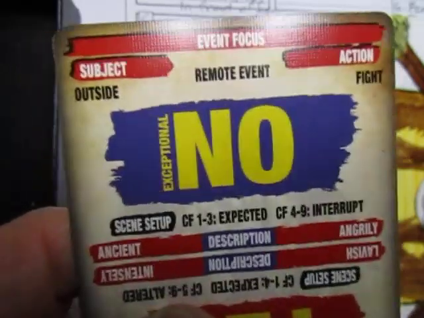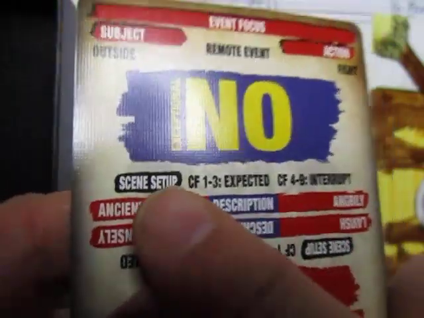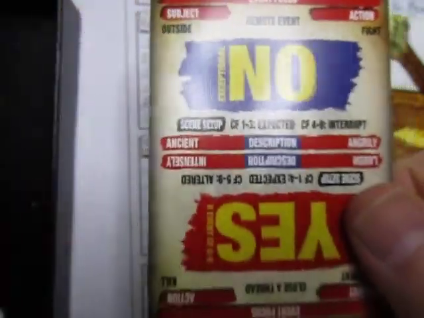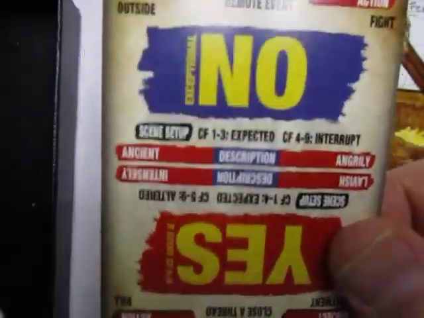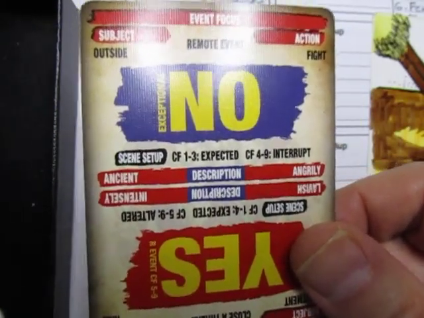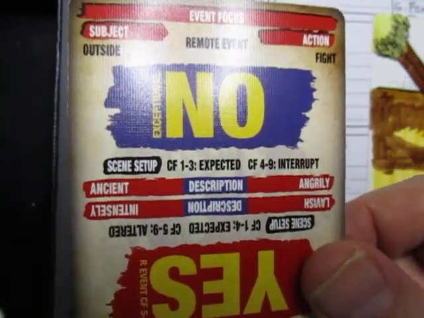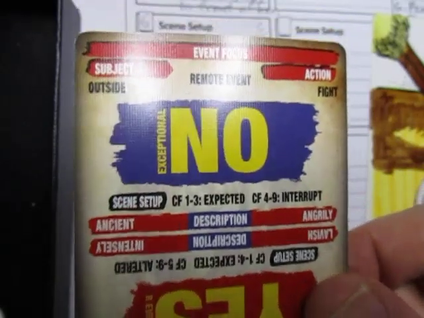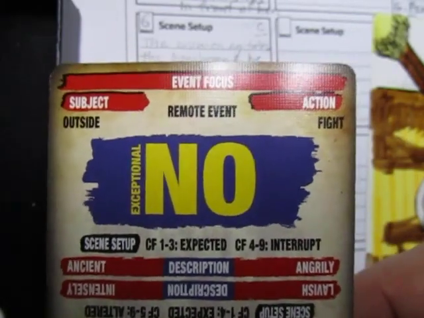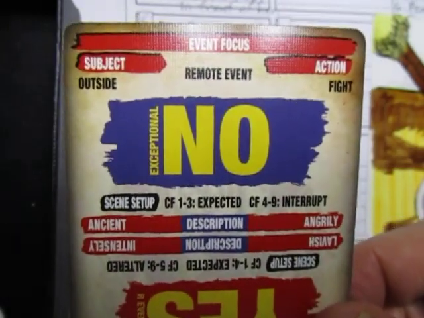All right. Ancient. So ancient could tie into the clue of the mysterious stranger. So there's a fight. I could see maybe there's a fight breaking out. Two people or more are fighting over something that's ancient. All right. But it's far away. Okay. So let's see here.